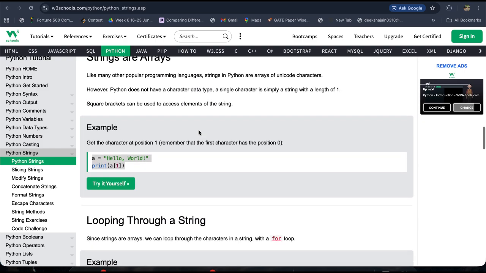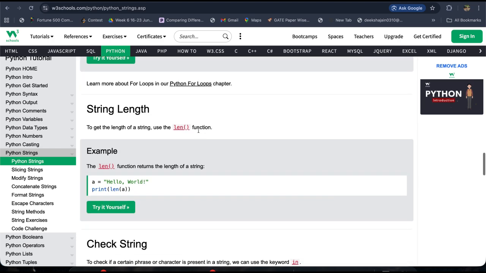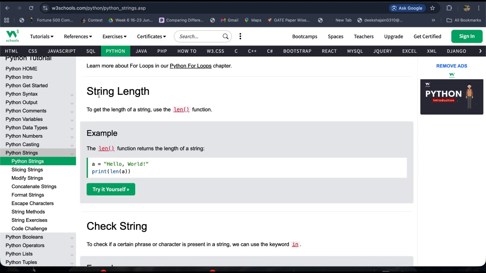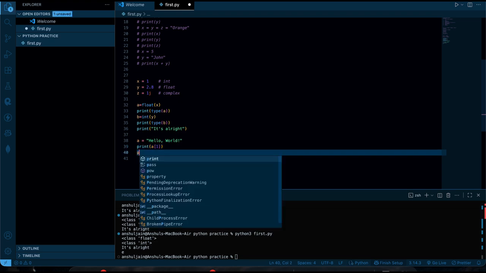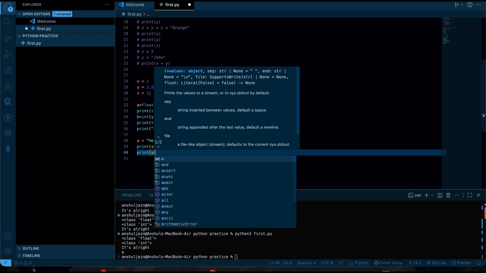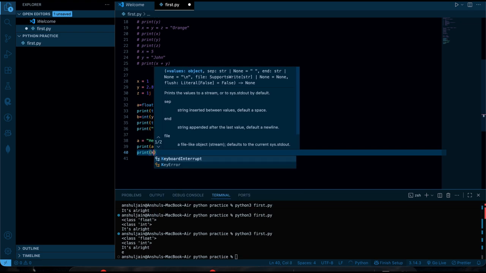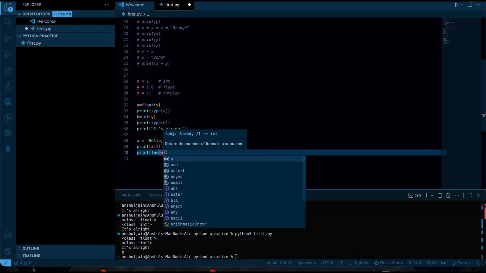Next we have looping through a string. We will cover this later. Now we have string length. If we want to find the length of a string, how can we do this? We use print, length of a, len of a, right?